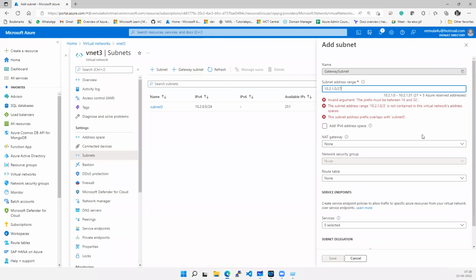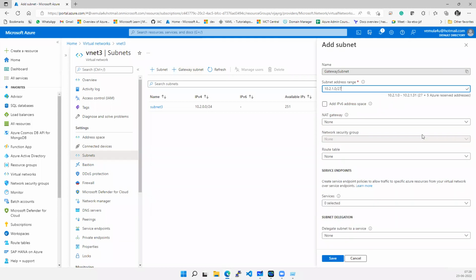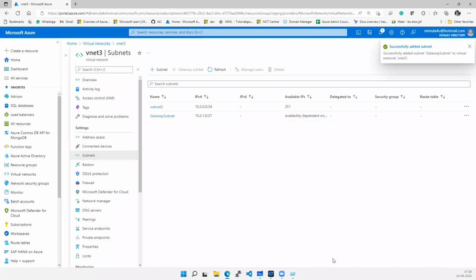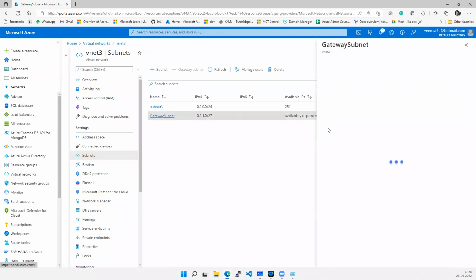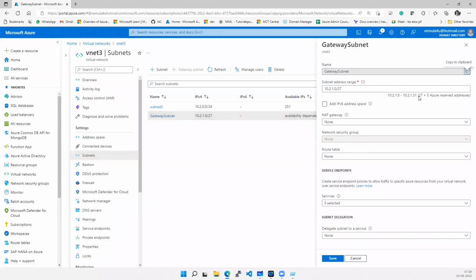If you go with /27, it gives you around 27 usable IPs. So whenever you are creating a VPN gateway, the minimum required would be either /27 or /28. So I am going with /27, which is giving me how many IP addresses, guys? Usable IPs, 27 usable IPs. We go with /27. That should be fine.